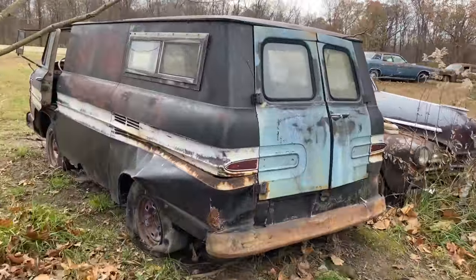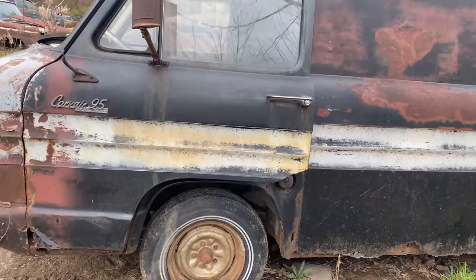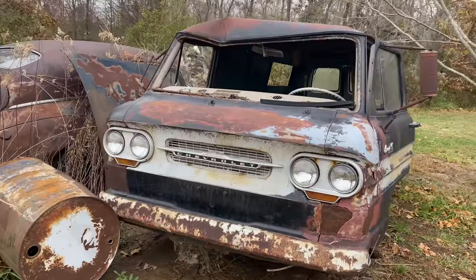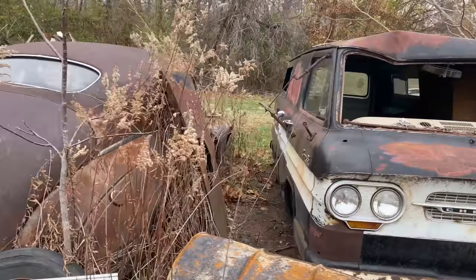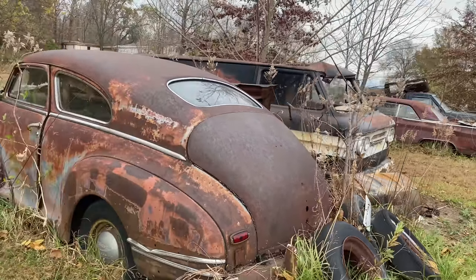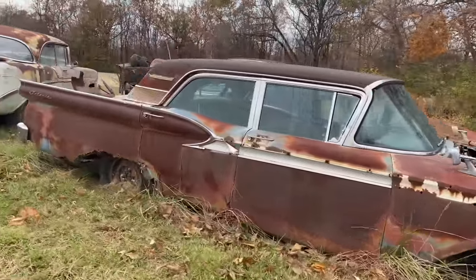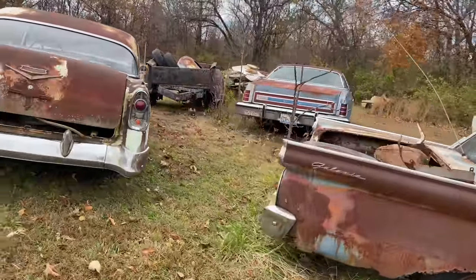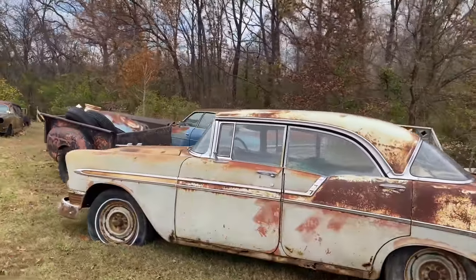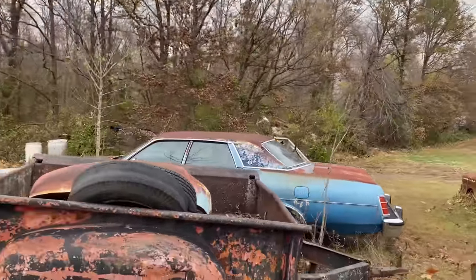I always thought these things were neat. It's a little rough but look at that door on that thing — that door is long, golly. All right, now we got an old Galaxy, another Bel Air, a handful of cars out here, an old '50s model Chevy bed it looks like, an old Ford LTD over there. That's a neat little trailer.